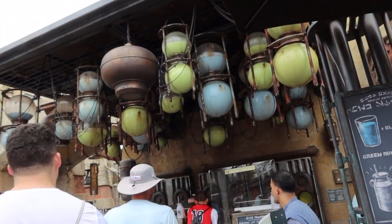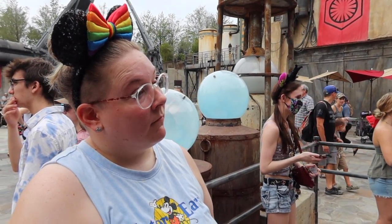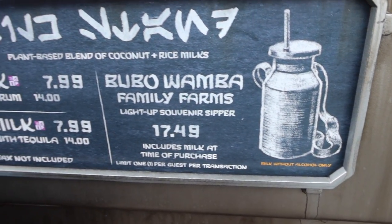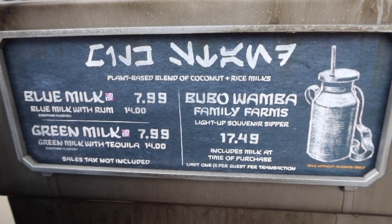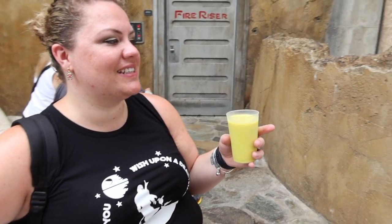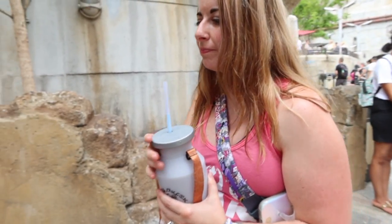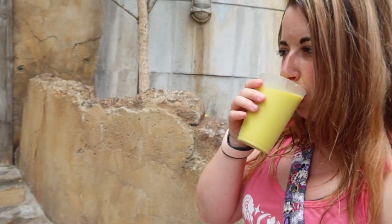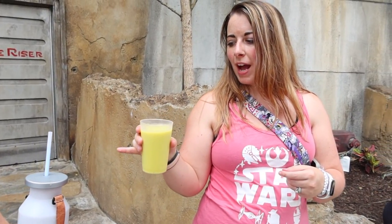Look at these very sanitary holding containers for this blue and green milk. It's not hot outside at all. Not at all. A separate one, yes. What do you think of the green? It's all right. The blue's better. Okay. You aren't impressed. I'm reserving judgment. I mean, that's better, but this isn't bad.